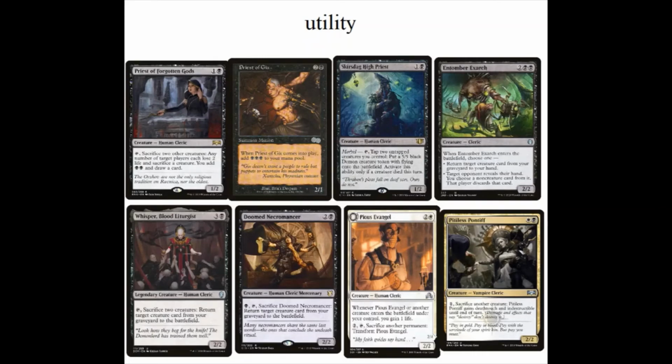Entomber Exarch, 2 mana and 2 black. When he enters the battlefield, we choose 1: return target creature card from our graveyard to our hand, or target opponent reveals their hand and we choose a non-creature card from it, and that player discards that card. Both these modes are okay. We're mostly going to choose the returning creature mode because we're going to have a lot of creatures in our graveyard.